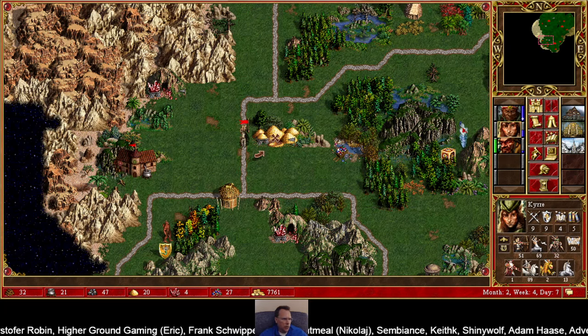Wrong have psychic elementals. Okay. I'm going to have to think about that. I don't think those aren't immune to magic, like the magic elementals.